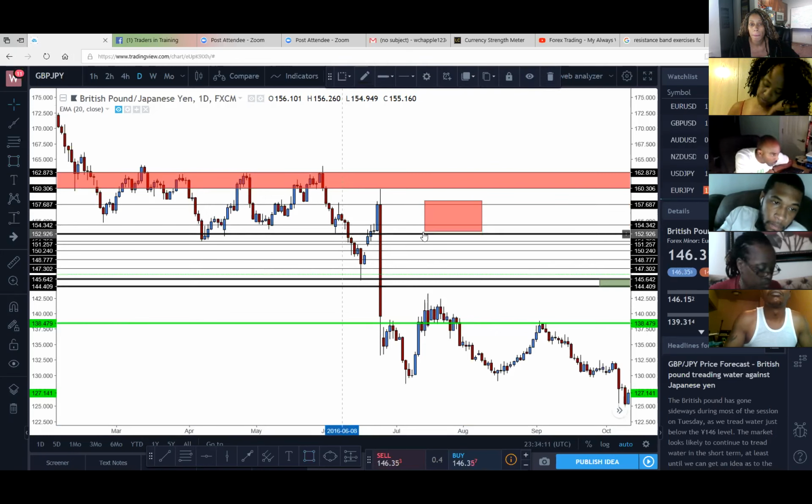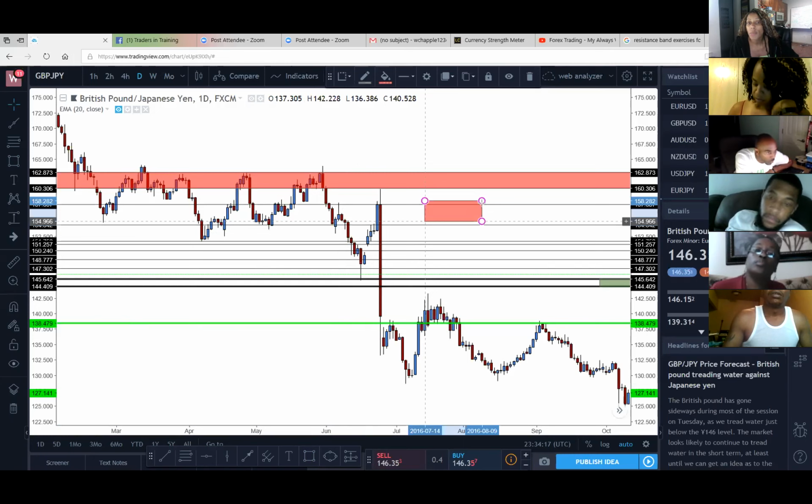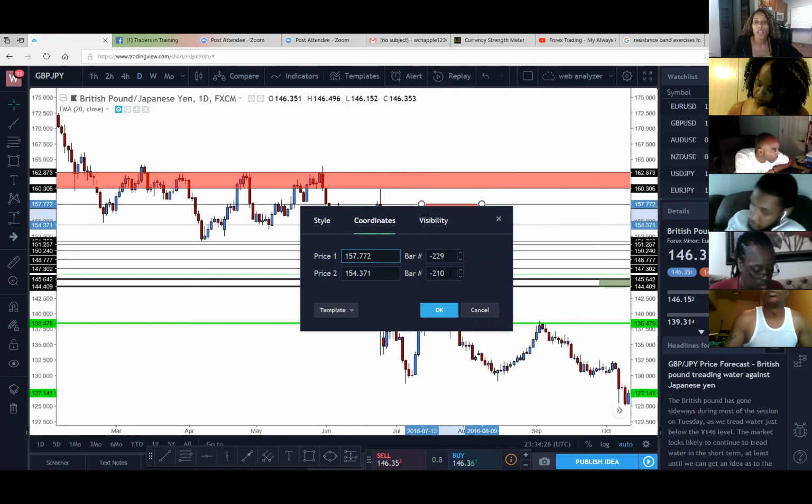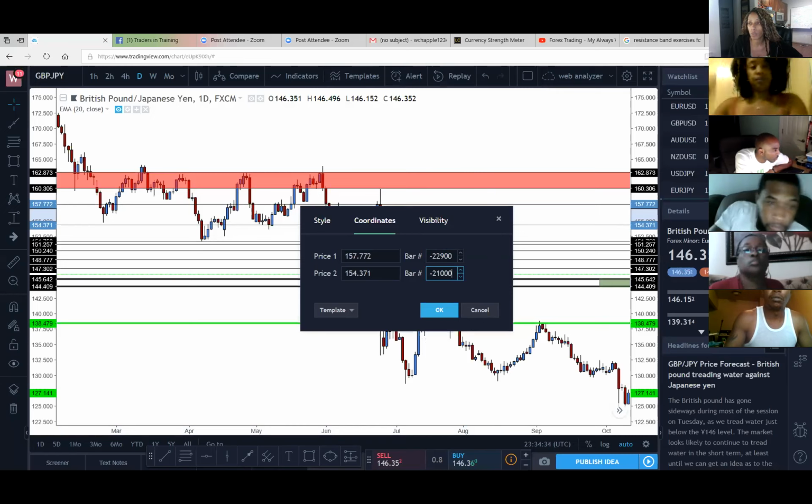So yeah, if you got two supply zones, you got two supply zones. You know what I'm saying? There's different areas where the bank starts selling off. It's fine. Okay? Willie, stop sharing. Go back, fix that. Who's ready to show me a drawn chart so we can help with entry points?